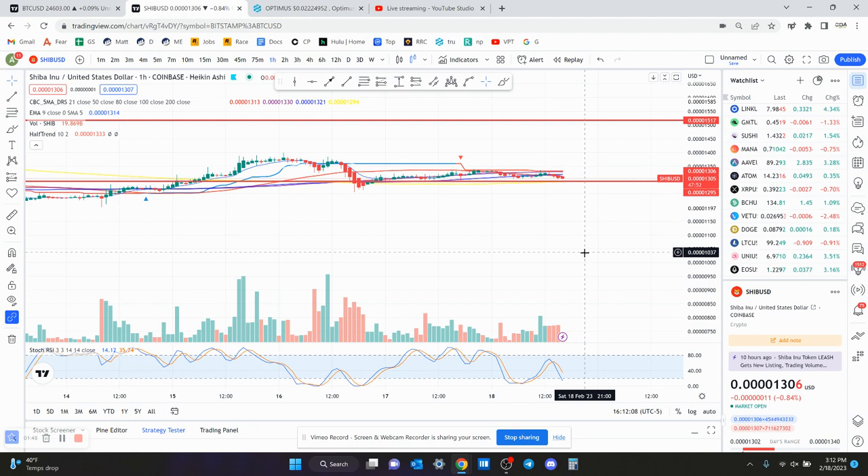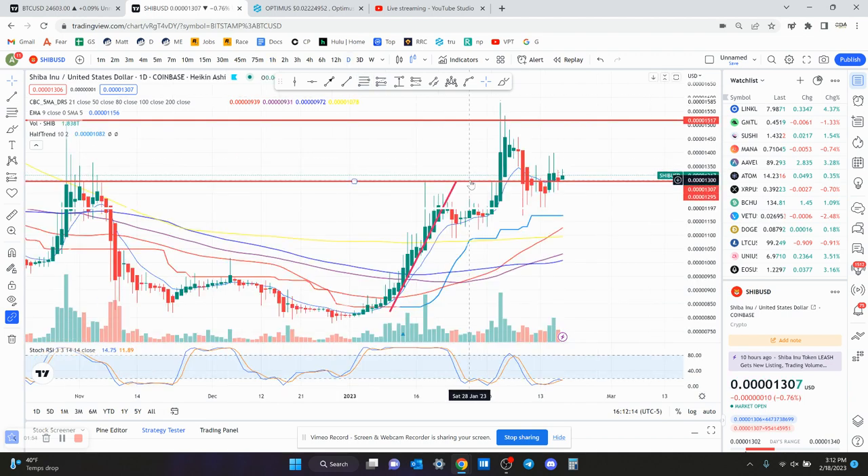Overall, I think this is an okay entry on SHIB. It is a little sketchy because the daily chart is kind of struggling, but you are making higher lows. The trend is your friend until the end. SHIB could be a nice trade if you want to enter around 13 or 13.05 right now, and have a stop at 12.5 with a stop limit at like 12.4 or something. A stop loss around 12.5 would not be a bad idea.